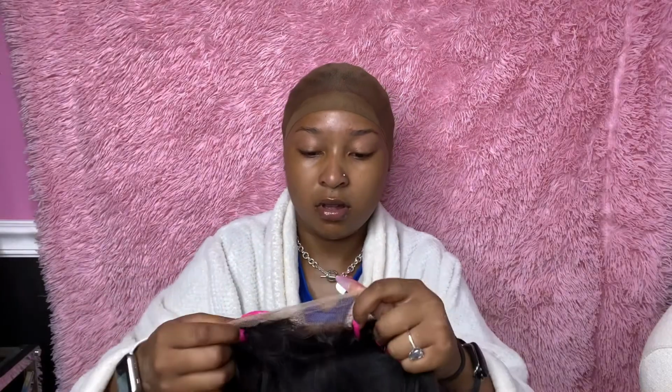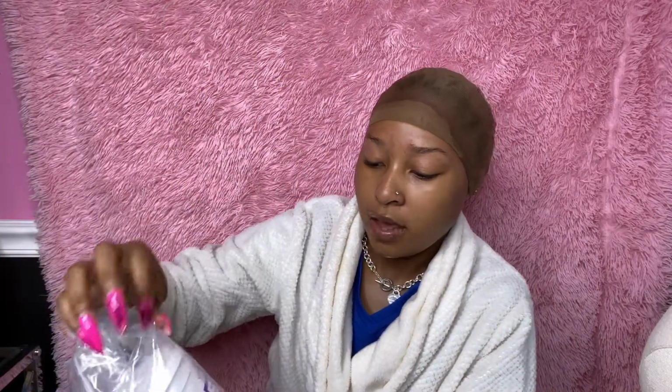Okay, y'all, so I took it off, and I feel like the knots are already bleached, honestly. I lied. They are not. So I'm going to be using another thing that I ordered off Amazon, this little bowl and this little thing, and I have some BW2, and I also have the toner, and I'm using L'Oreal Oréor Cream 40.